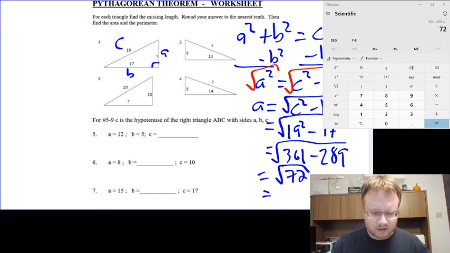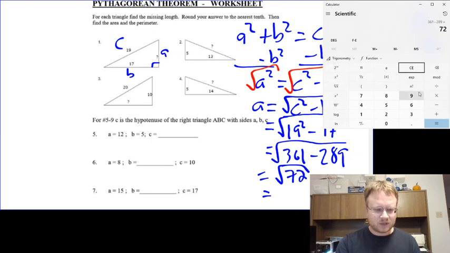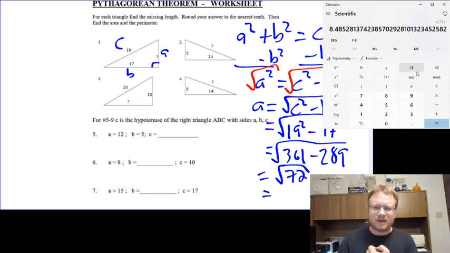And now as the final step, I'm going to find the square root of 72. So your calculator should have a square root button. Sometimes you do the number first and then push the button. Sometimes you push the button first and then do it. It's going to depend on your calculator. You all have different calculators and I'm not physically there to see them, so you're just going to have to try to figure it out as best you can, or even Google how to do square root on iPhone calculator or whatever you're working with.